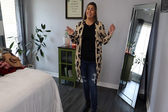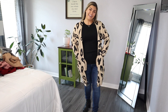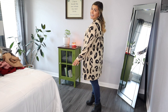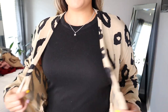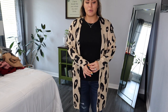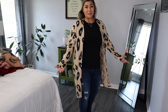This one I love — I can handle this one because it doesn't close at all. It's just a straight-up open cardigan and it has pockets. Y'all know I love pockets. It's super lightweight so you could wear it on a day that's not super cold, more fall-type weather. I love the cheetah print — I have to have cheetah print everything. The material feels really well made, just super thin and airy. The sleeve length is actually pretty perfect on me; when I drop my hands it goes down to about my thumb knuckle.